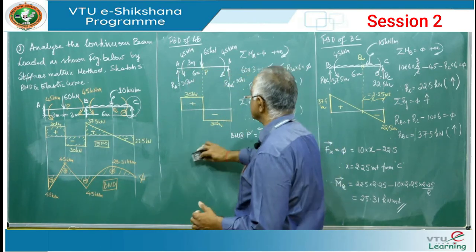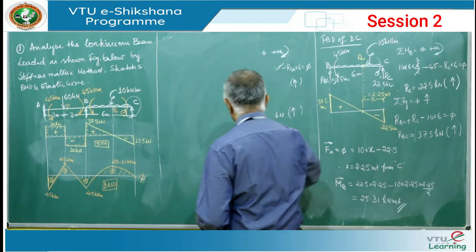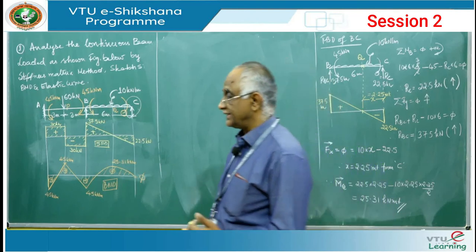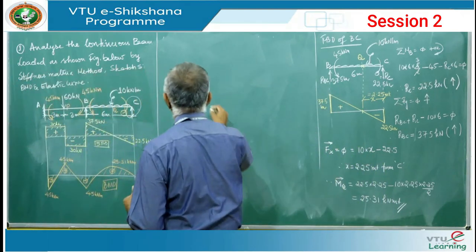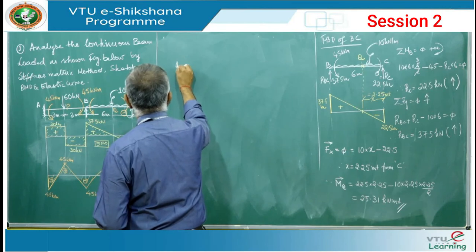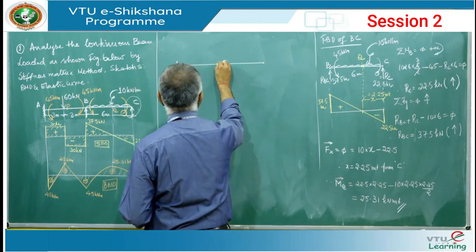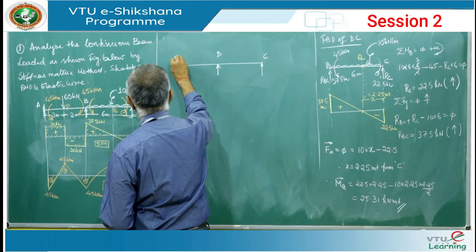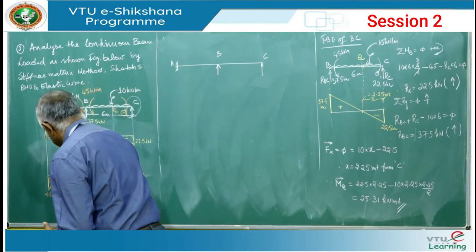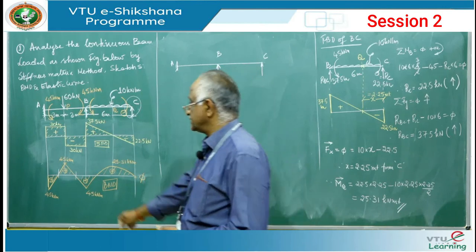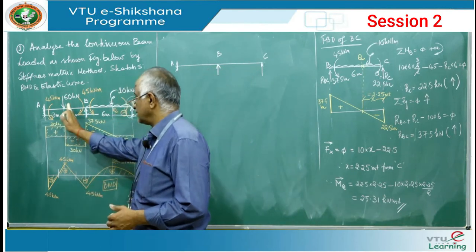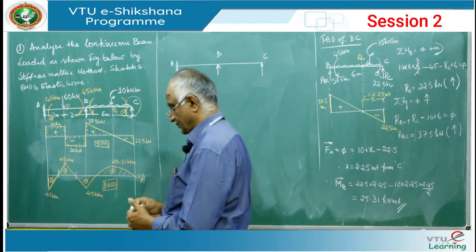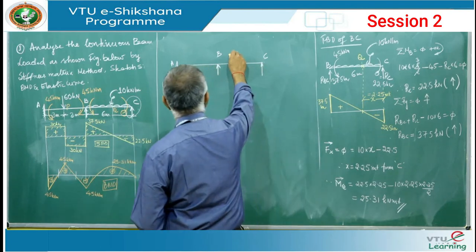Let me sketch the elastic curve also. That will give an indication of how the deformation occurs after the loading, and it indicates your pattern of reinforcement also. A, B, C. And where the bending moment changes its sign: it changes sign at two points in between A and B, one to the left of P and one right of B, and here it changes only at one point near the support B. Those points approximately you can mark here.